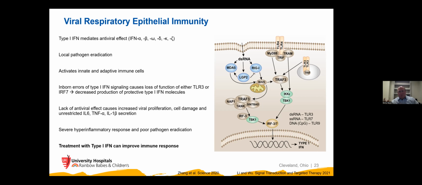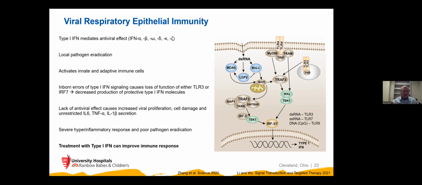However, it's known before COVID, but really came out in COVID, that several severely ill adults with COVID did not produce the amount of either interferon alpha or beta that was expected. And there were several studies showing that some of these patients have inborn errors of type 1 interferons, which they had never known about before, and they were completely asymptomatic before, but this particular virus triggered them to not produce type 1 interferons.